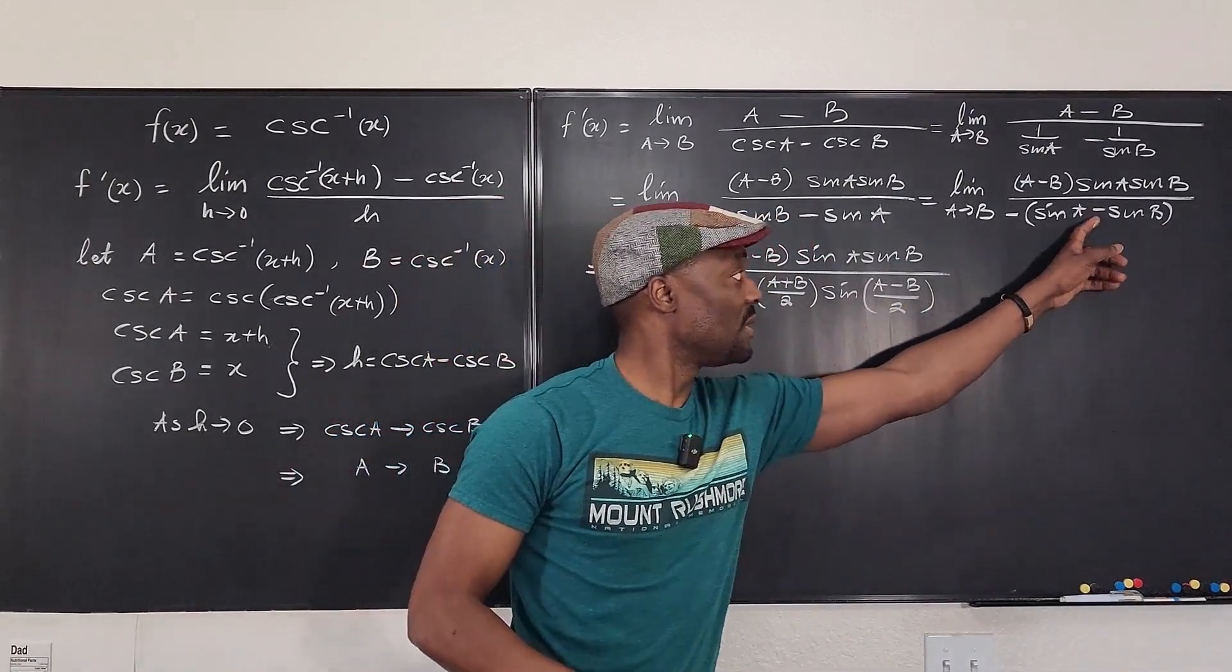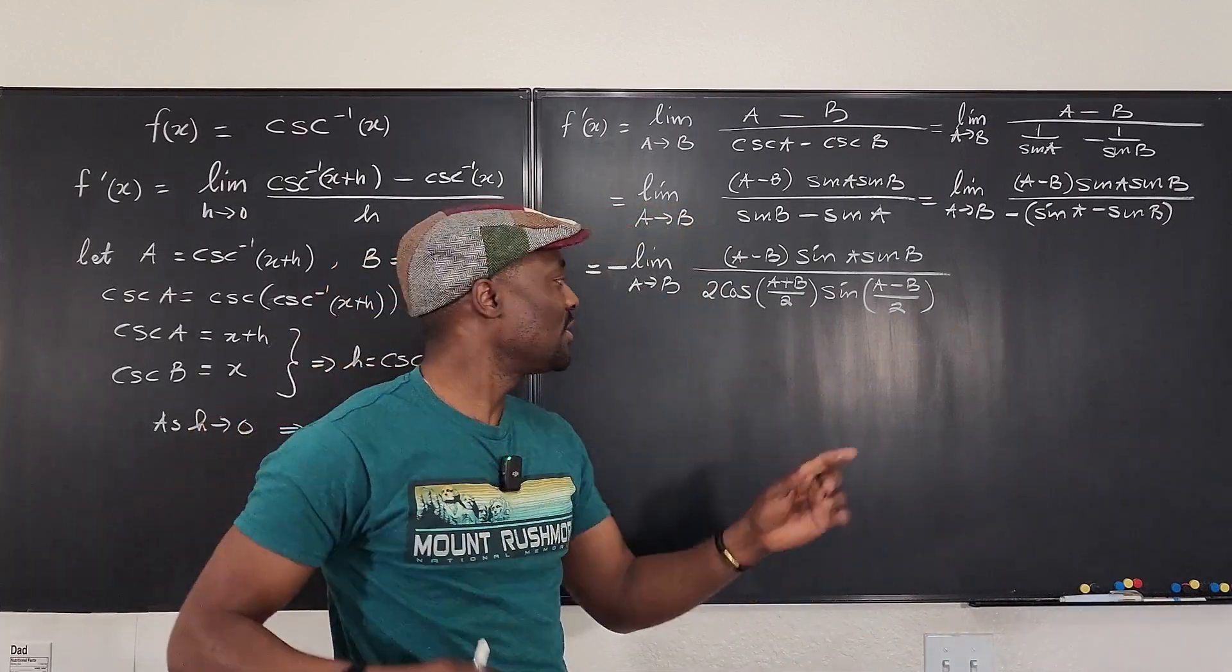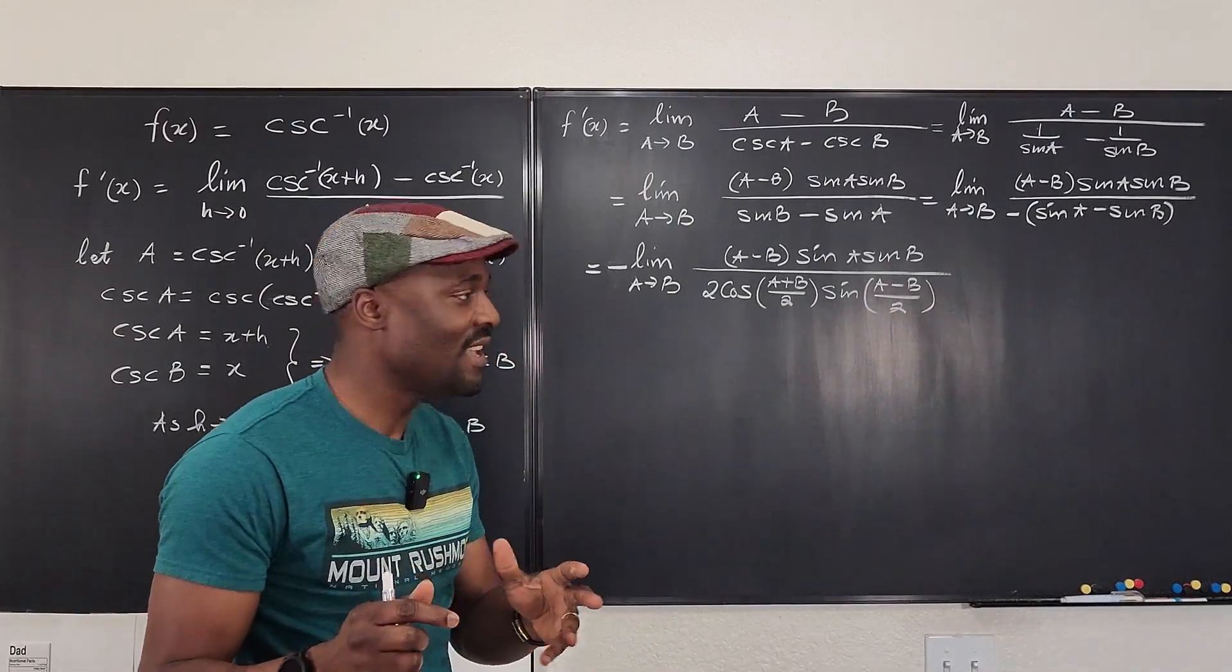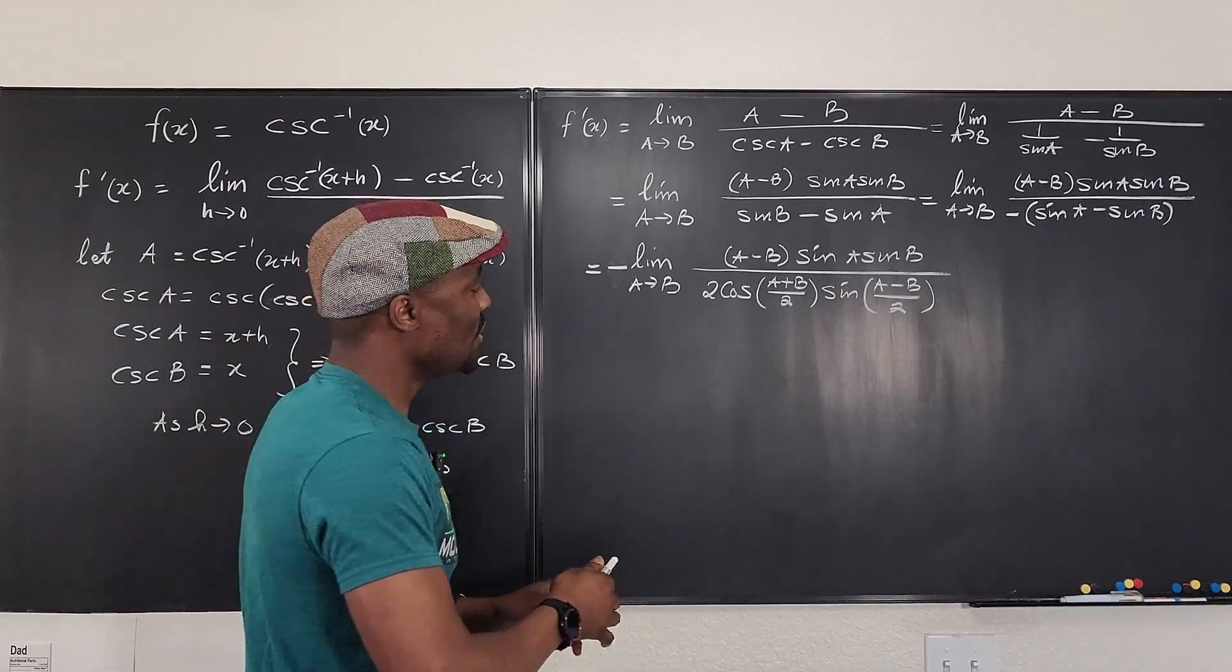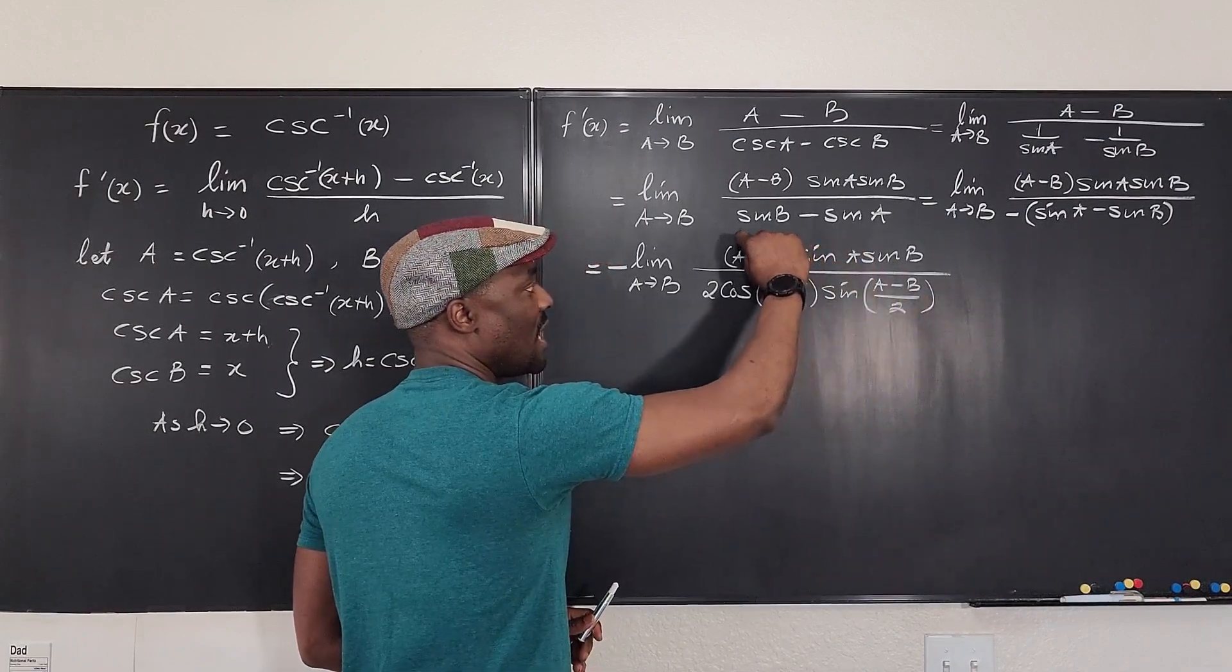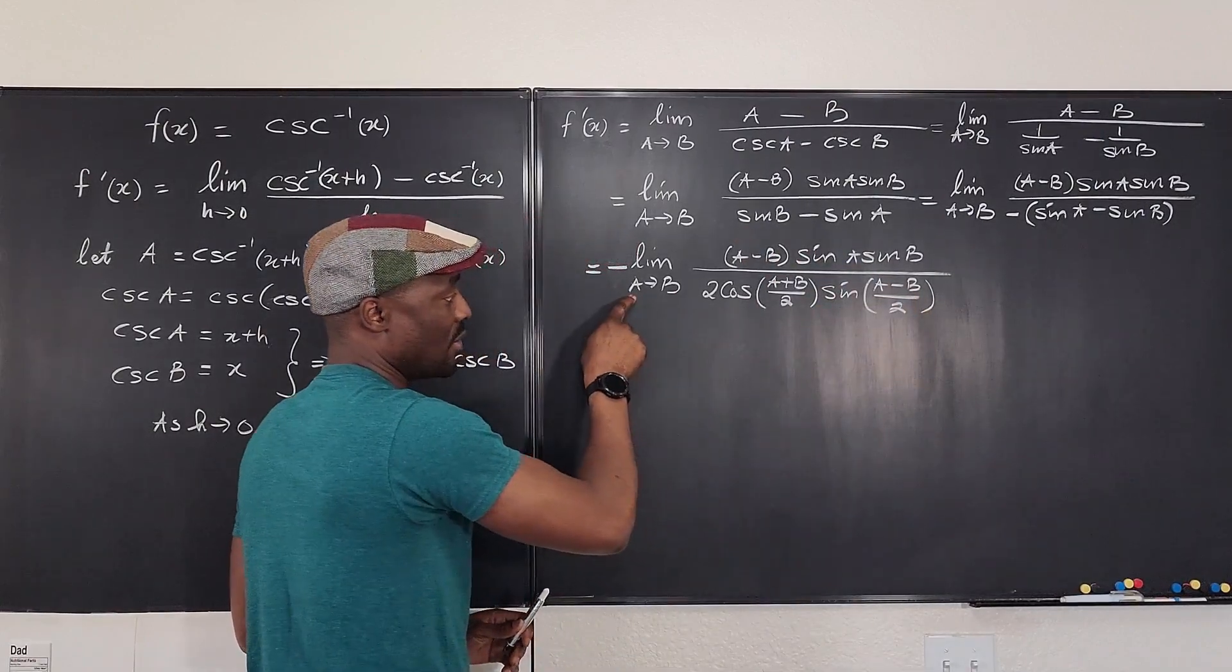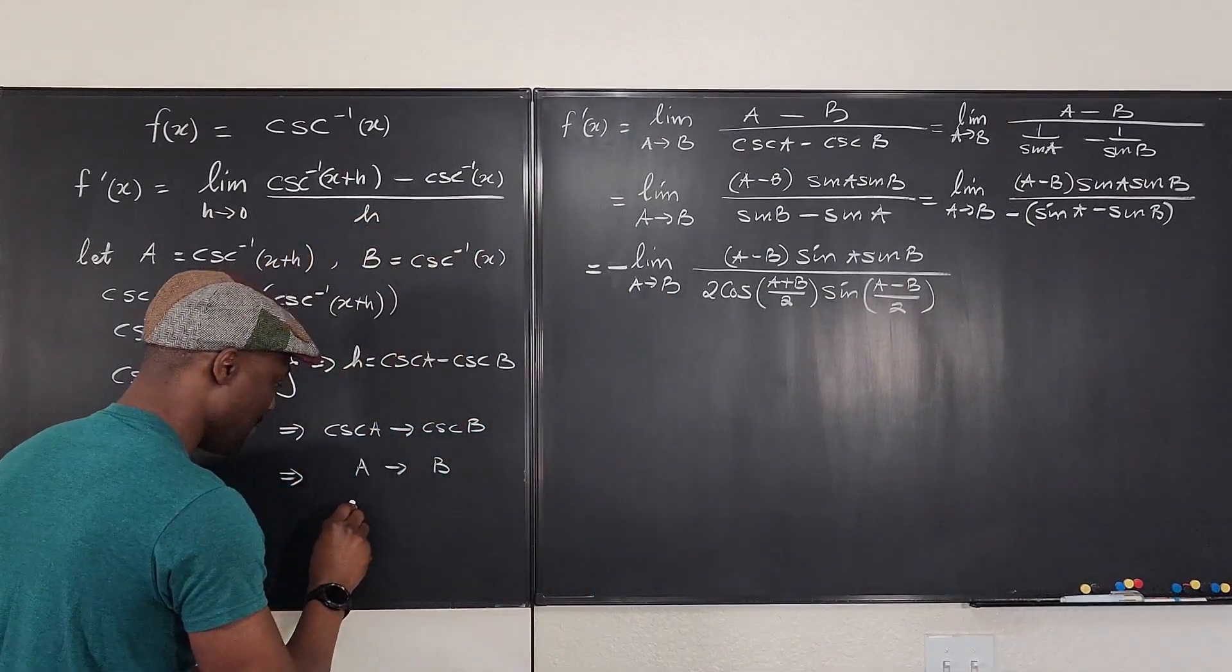It's beginning to look like what I want it to be. Now, what is the next and most important move? It is to replace sine a minus sine b by an identity we know. Because there's an identity for sine a minus sine b. So we can replace this bottom part here. Because I'm looking for a situation where I can use the trig identity and the limits that we've known about sine.